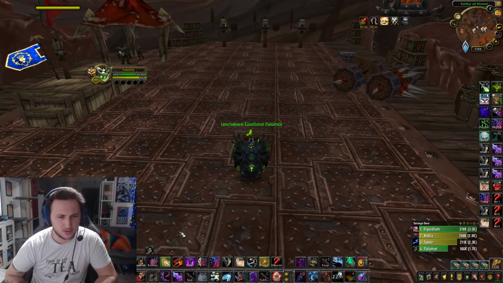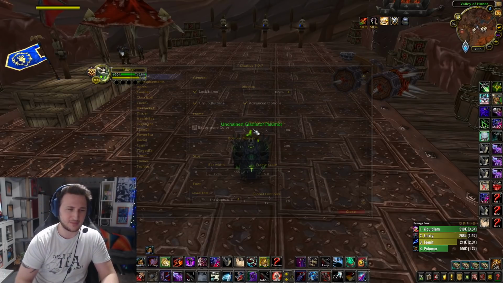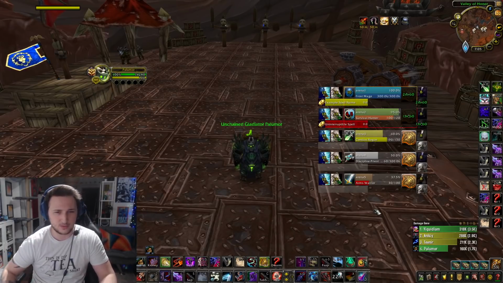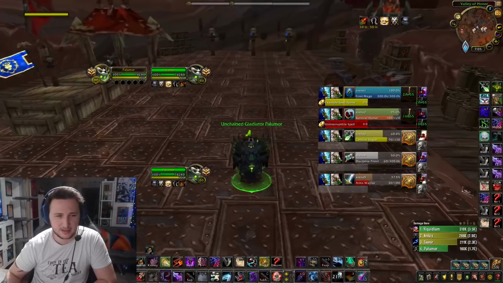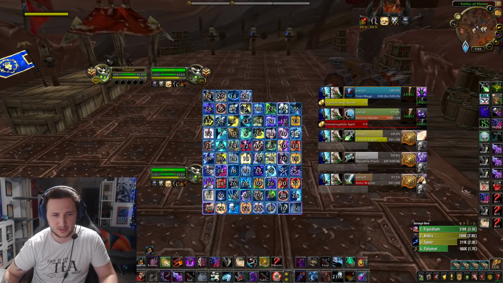But yeah, there's not much more in terms of my actual interface. I guess just the add-ons that you can use to move stuff. But this is kind of what I'm looking for. The other thing that I would show you is where I have my Gladius set up. Like I said, if I do Gladius test, once again, to just show you my frames, this is kind of what my screen looks like in an arena. And then I also have OmniBar, which will be going on and off at the bottom here.